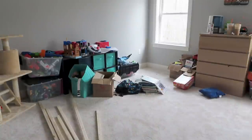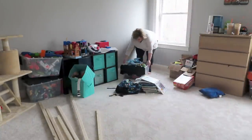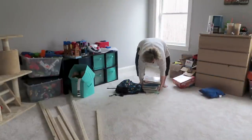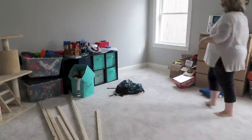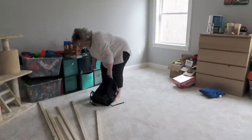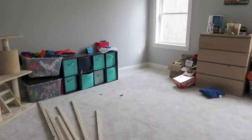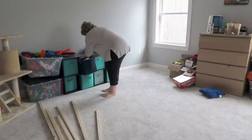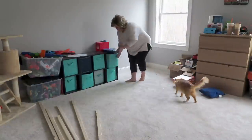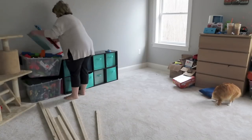So when we first moved into this house, I didn't know what to do with all of the things that came from our house in Las Vegas. There we had a toy room. So we had a playroom at the top of our stairs. You can check out a video. I do have a house tour of our old house. That house was a fraction of the size of this house. It was about half the size of this house. So we definitely have a lot more space, which means a lot more furniture and places to store things. So as you can see right now, it's kind of a hot mess.